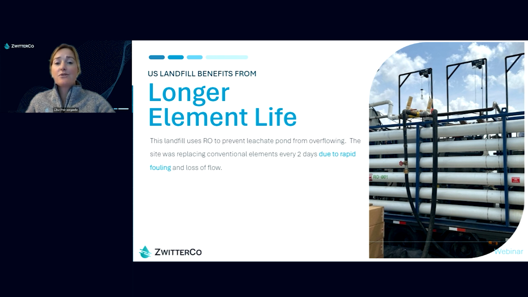This site was historically replacing their conventional RO elements every other day due to rapid fouling. So the organics were settling on the membrane surface, causing the system performance to decline quickly. And that organic fouling in the system caused the system to lose permeate flow. Because the fouling at the site was so severe and they were replacing elements every other day, the site chose to implement ZwitterCo RO elements.